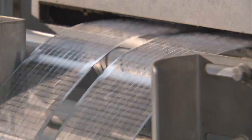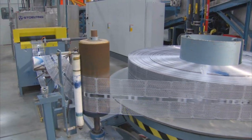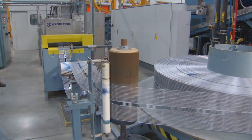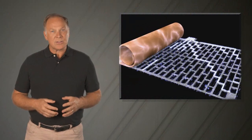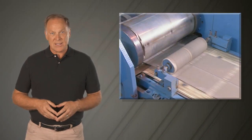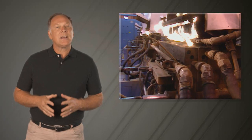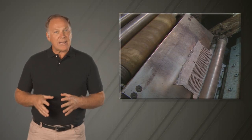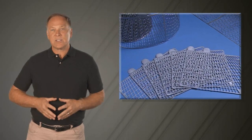The thickness can be measured within one-hundredth of a millimeter to maximize production consistency and product performance. The lead strip is CompuPressed multiple times before it reaches its final grid form. This CompuPress process happens 250 to 300 times a minute. We also use patented special grid reforming and texturing technology that actually reshapes the grid wires to enhance lead paste adhesion. Some of our grid designs use another highly developed process called CompuCast. The company's grid technology, alloy analysis, and premier production processes are the finest in the industry.